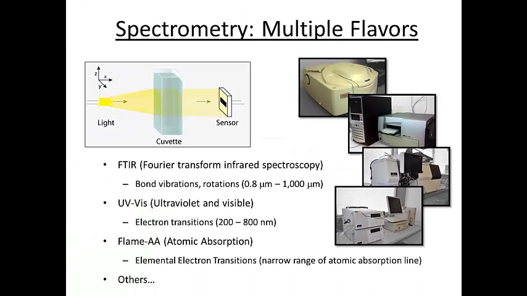Now, before we get to the theory, let me mention that spectrophotometry comes in multiple flavors. You might have FTIR, Fourier Transform Infrared Spectroscopy. This measures bond vibrations, rotations, bond stretching. Great for determining what kind of bonds are in your substance. It looks in the infrared, 0.8 microns to 1,000 micron wavelengths. UV-Vis. You're going to be building the visible part of this, basically. This is ultraviolet and visible. It looks at electron transitions in molecules. 200 to 800 nanometers, typically. We've got one right here.